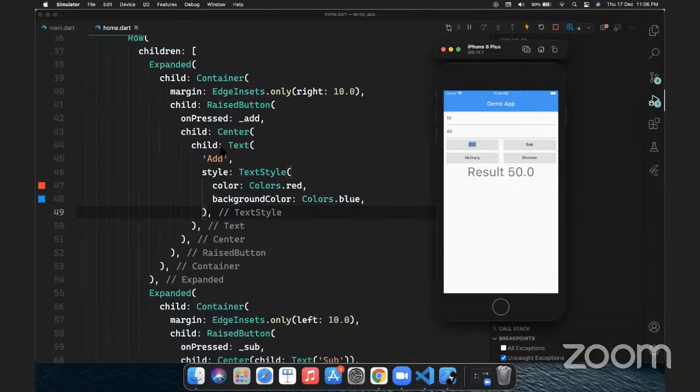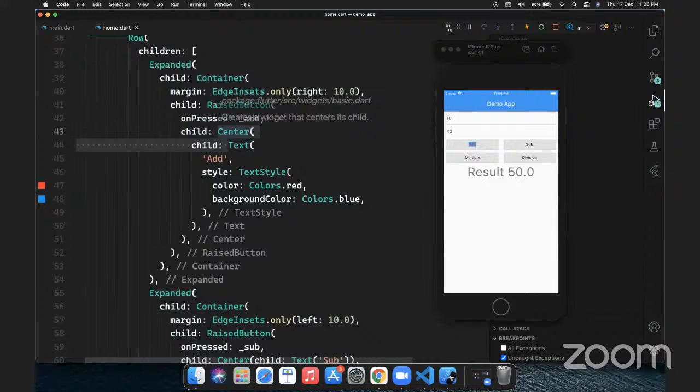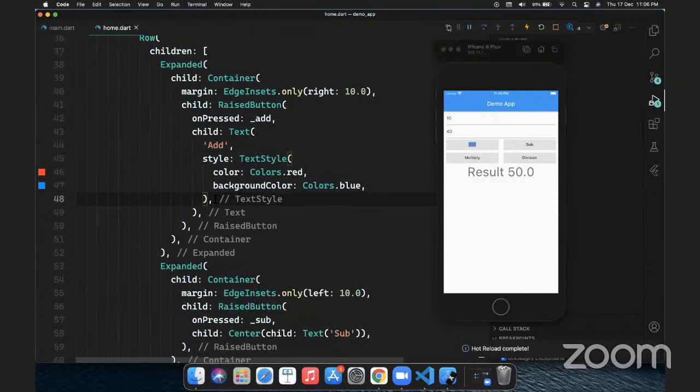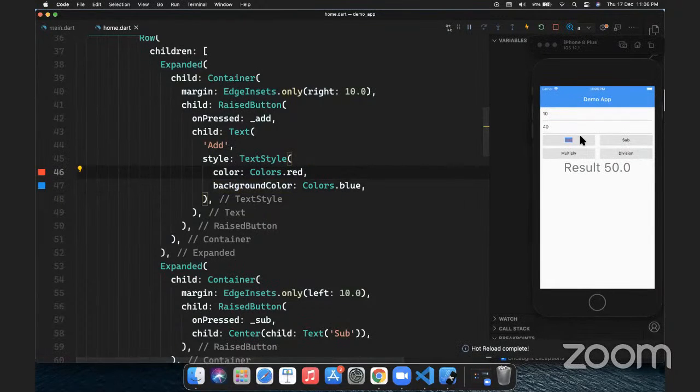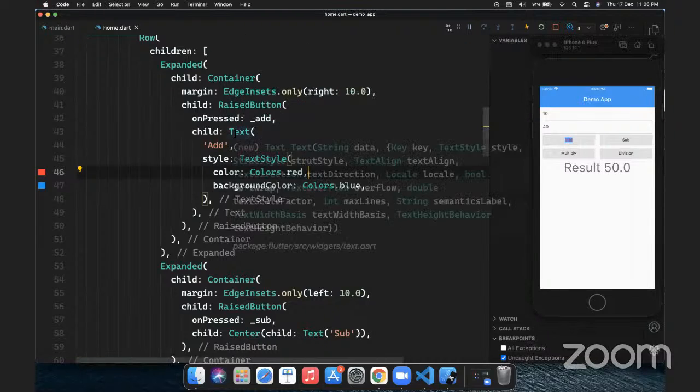Let's make it a bit better, so it is not looking that good now. So let's see how we can do that. For that, mainly I'm going to focus not on the text styling part, but on the container part.